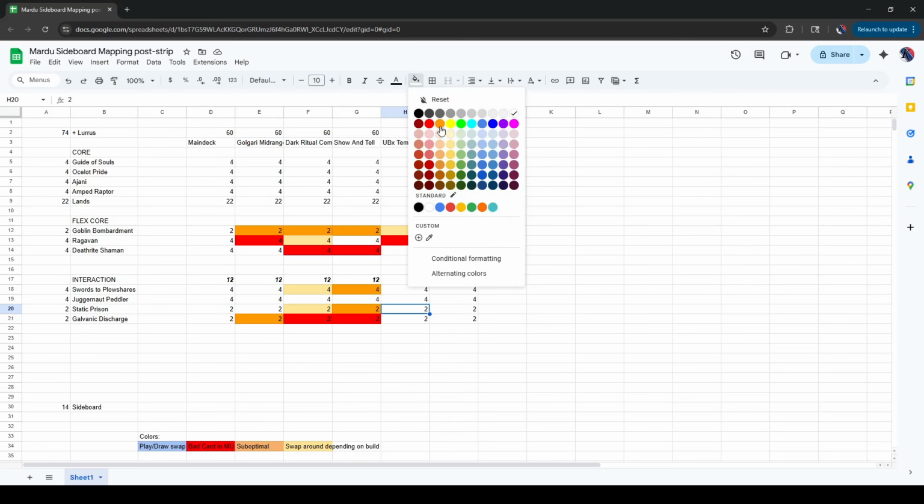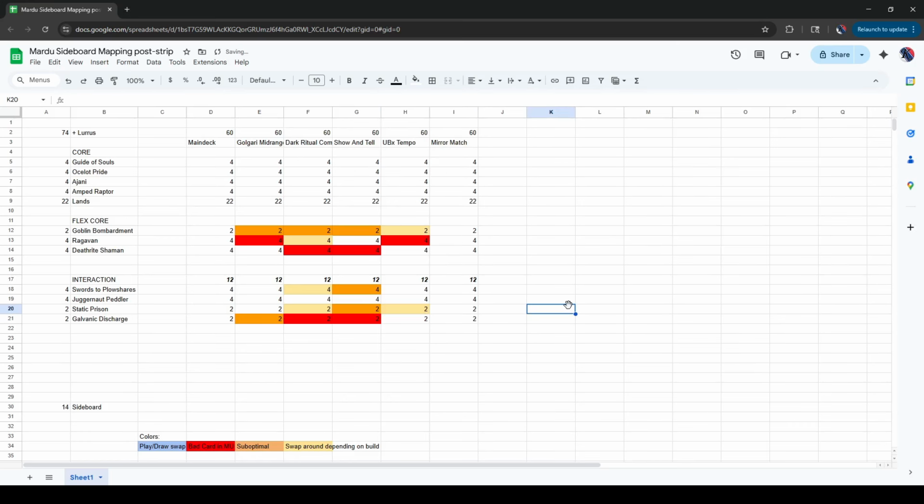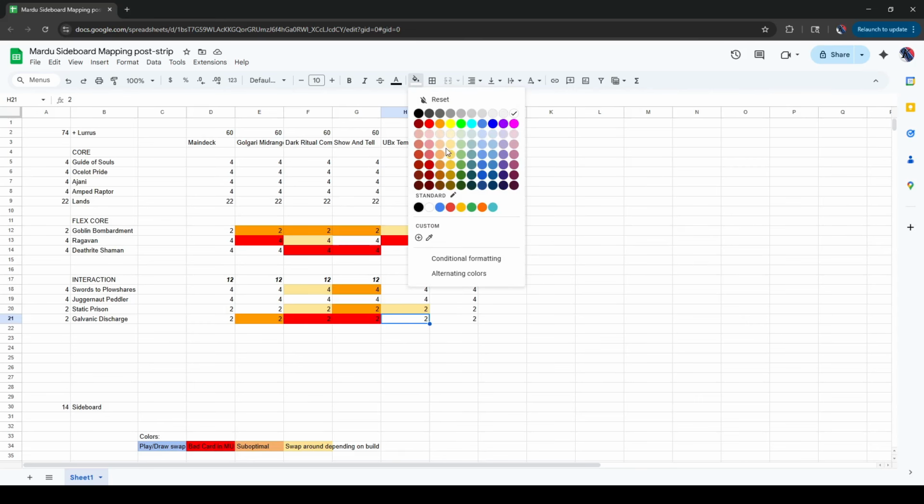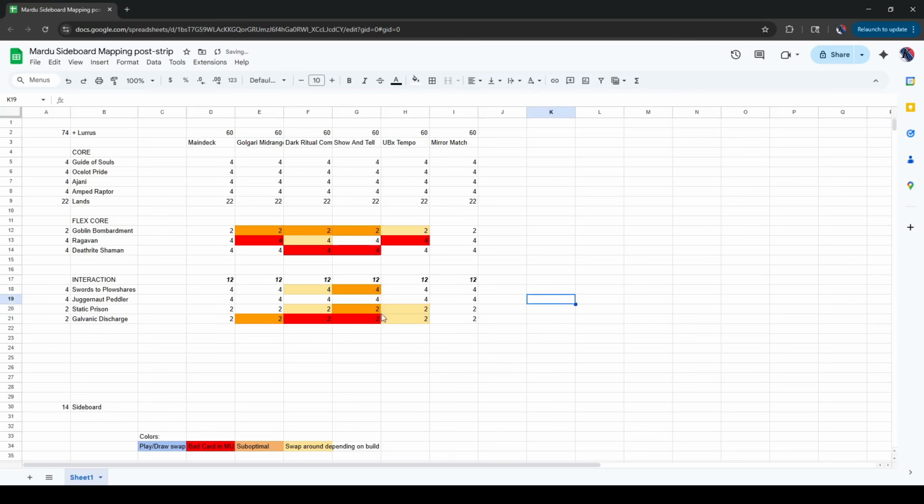Static Prison is a good way to answer something like a Flip Tameo, but sometimes it's hard to maintain the energy when you're up against these decks and games go long. But otherwise, I like having a lot of interaction because we want the cheap interaction for their creatures. If they're a really creature-light build, I can see also making this yellow category. But we definitely want all the swords, we definitely want all the discards.